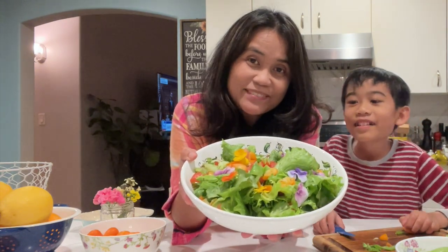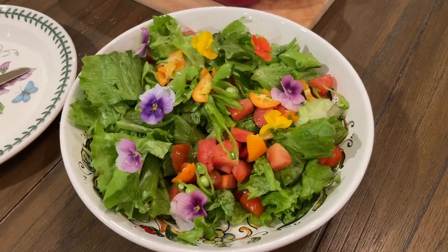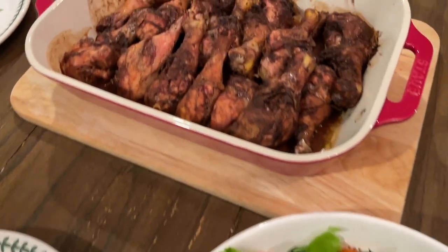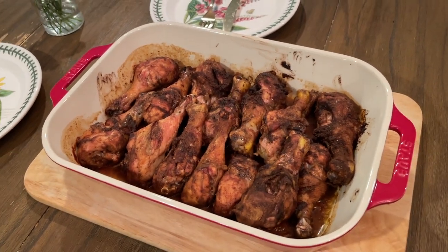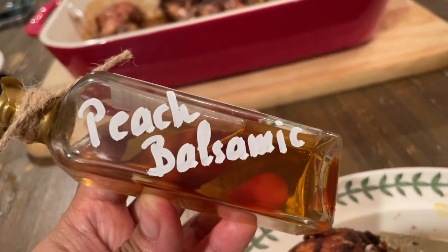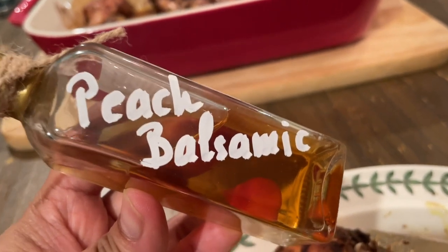Hi, Josh. Very pretty. Very colorful. So here's our gorgeous salad from the backyard garden, and we're eating the salad with the chicken in shawarma seasoning. Let's eat. For our dressing, we're using this peach balsamic from Ojai, from Carolina Graham in Ojai.